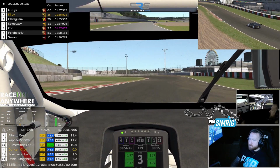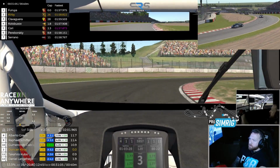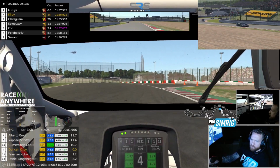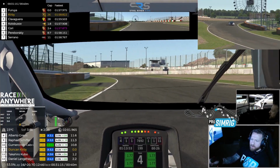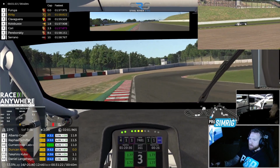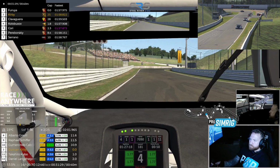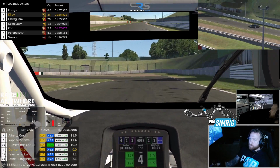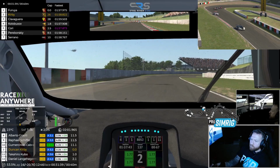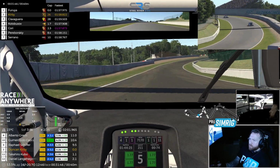So make sure we don't push the tyres. They've dropped a little bit in terms of temperature, grip levels will be down slightly, so nice and easy. So we've come in from P2, I think we're back to P11 or something now. So we'll see. Yeah, Attack Hero's coming from P11, so we'll be taking that spot from him.